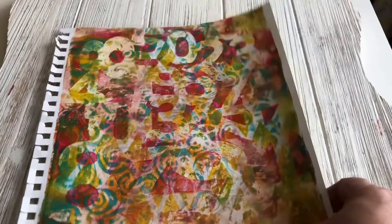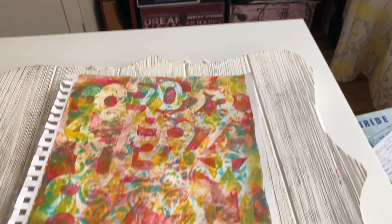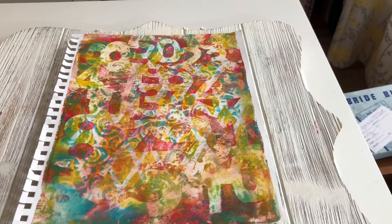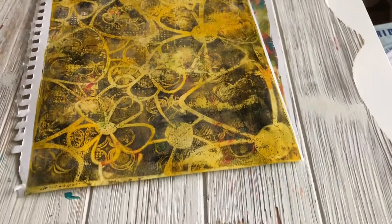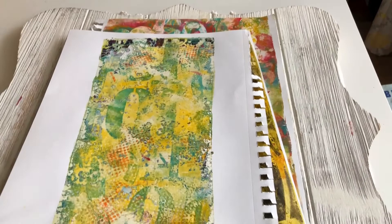I showed this to my guest crafter, Johnny J, and he was not as impressed as I am. But I have to say that I love the amount of different areas, textures, and colors you can make with the giant gel press. I may use this as a whole background or use it in pieces. Overall it turned out really cool and I did a couple more. I love this one — I'm going to be using it for one of my bee things. Hopefully that helps. Tara Jacobson, Artsy Fartsy Life.